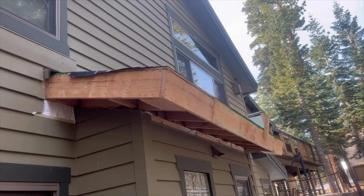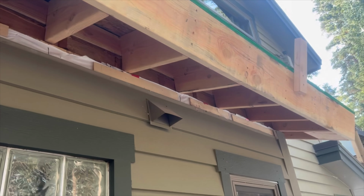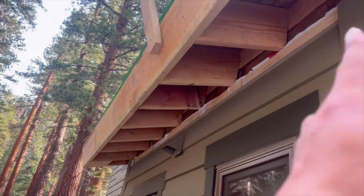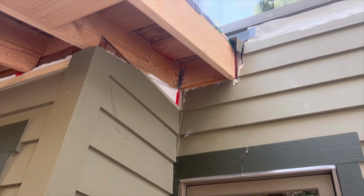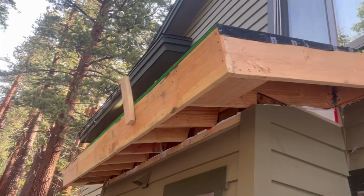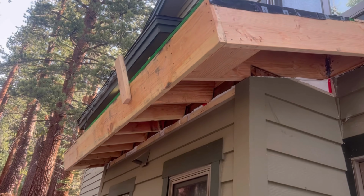This is 464 Courcheval. Everything got replaced. The rafters. We're just waiting to get that piece of siding right there, that corner piece. We may have to replace that one. That one we have, we saved it. And then the fascia, got it ordered as well. It's like a hardy material.